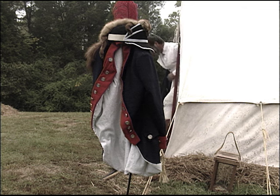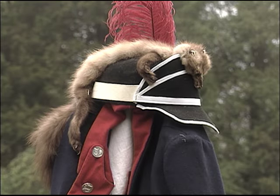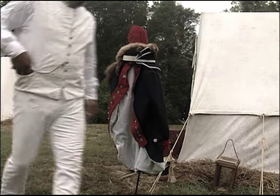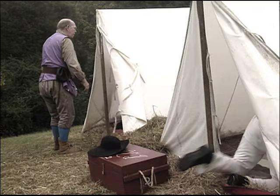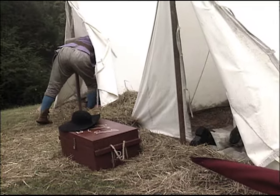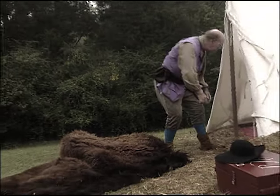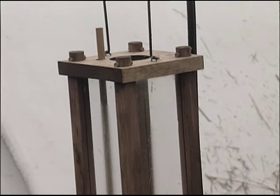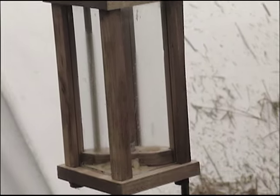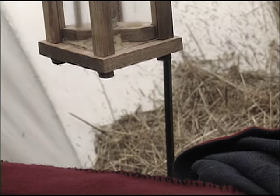Their double-breasted coats were functional. They folded over and buttoned tightly for warmth. When straw was available, it was used as bedding, insulation, and to block drafts from under their tents. If a soldier had them, animal skins could be used to keep warm in the winter. Just about everything was handmade, including the lanterns. Lantern poles and other camp equipment was made of iron.